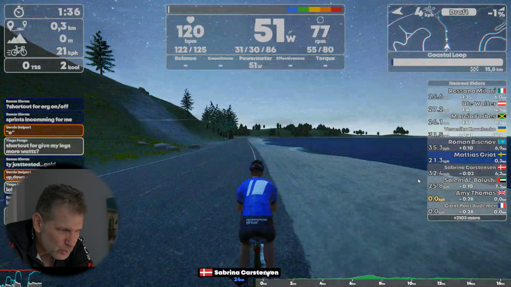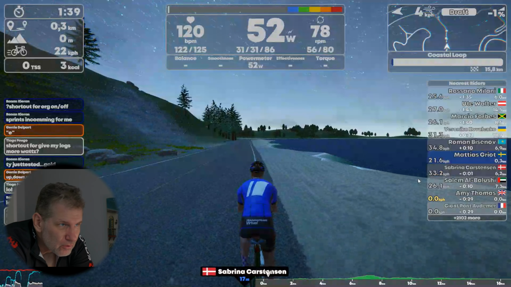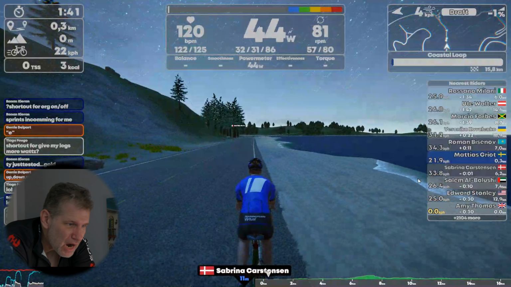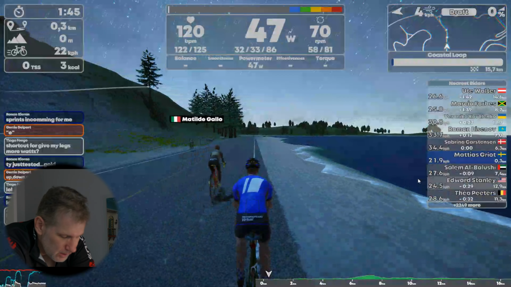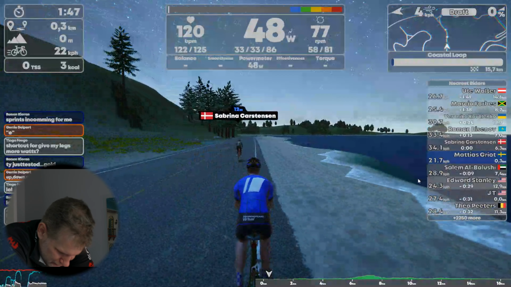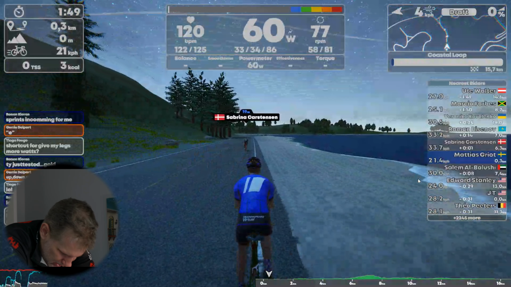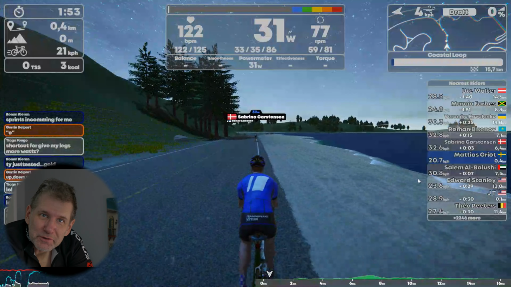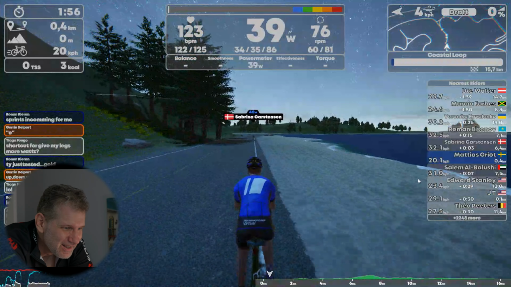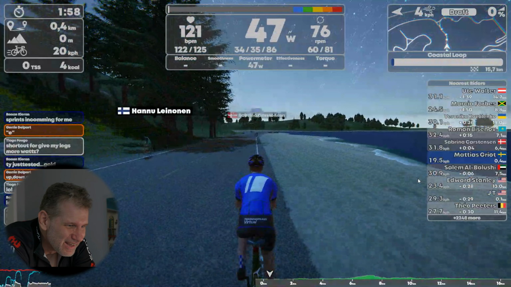Still, what is it? 4 km/h. That's 4,000 meters per hour. I don't want to do any math on the bike.